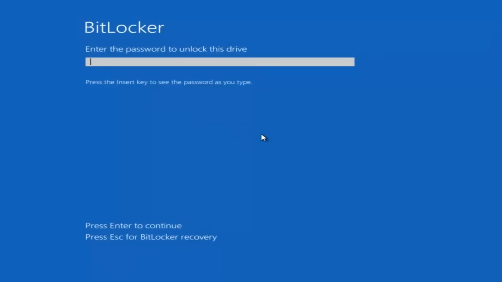Hello everyone, I am back. So we see that BitLocker has successfully set up. At this point you can enter your password to unlock our drive and then just hit enter to continue. And if for some reason you lost your password and you had to use your recovery key, you could hit the escape key on your keyboard and then just follow the on-screen instructions on how to insert your key and hopefully resolve any issues you might have if you lost your BitLocker main key.